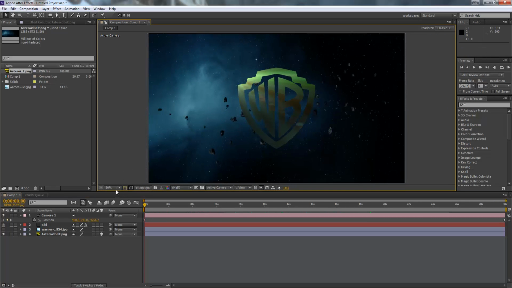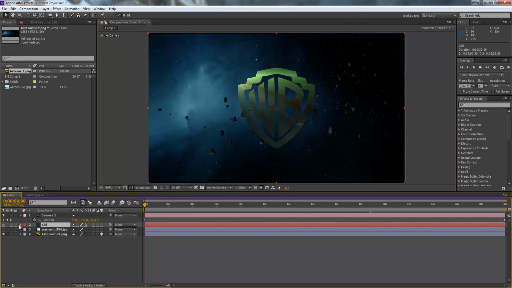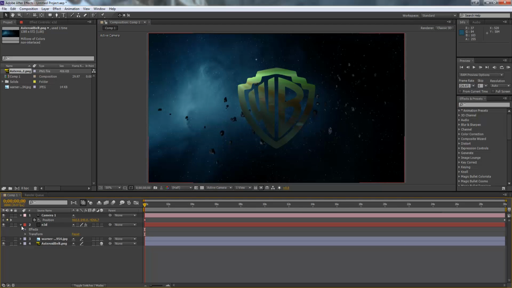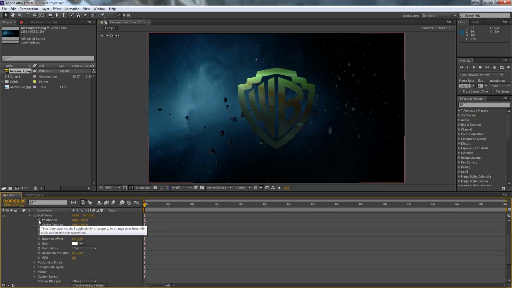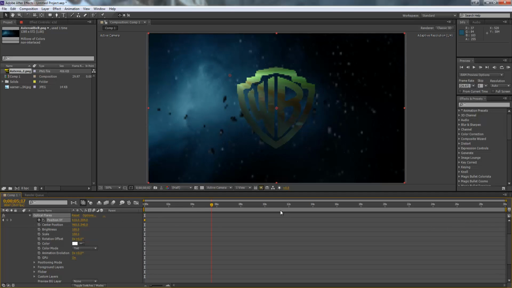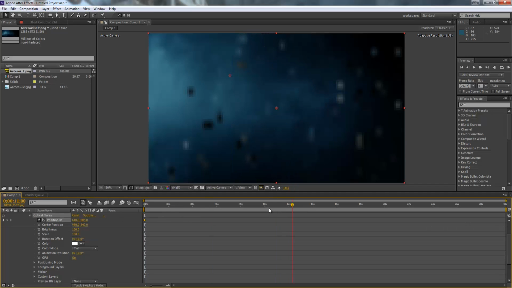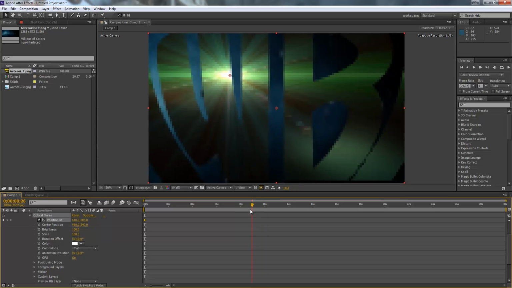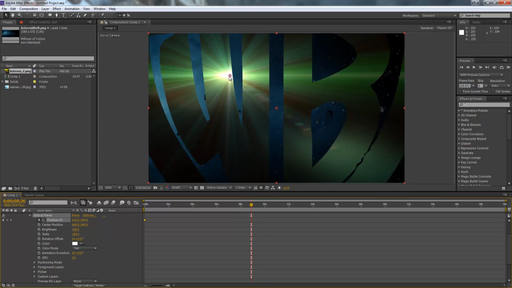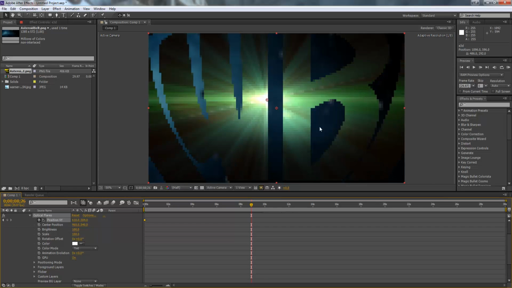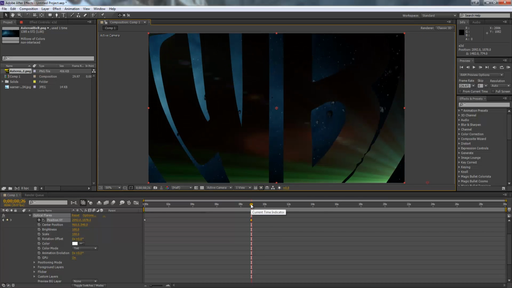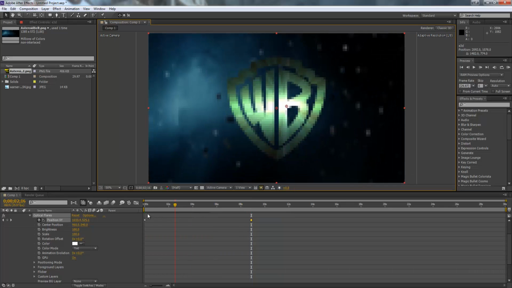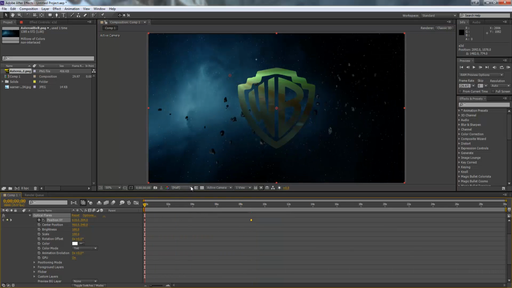Okay, so now obviously we want to do a bit with our optical flares, which is under our elements, because that's where we placed it. So we're going to open up optical flares, click position, drag the video to about there, and then all we're going to do is move our optical flare basically off the scene there. Alright, so as you can see, we've got a really nice little effect.